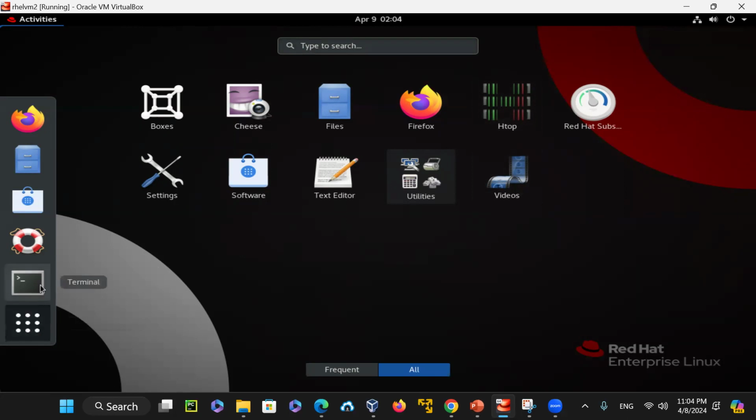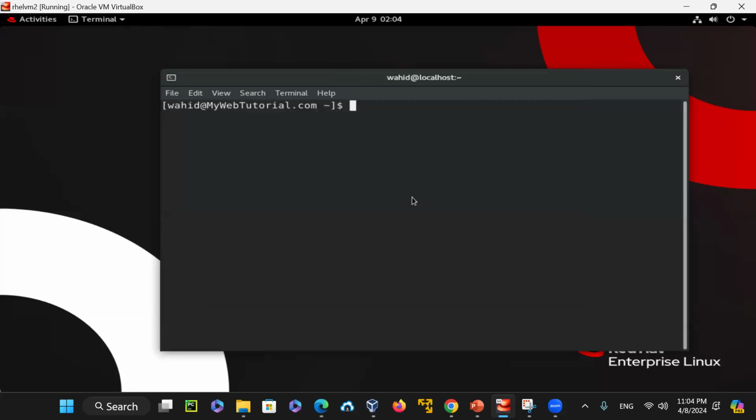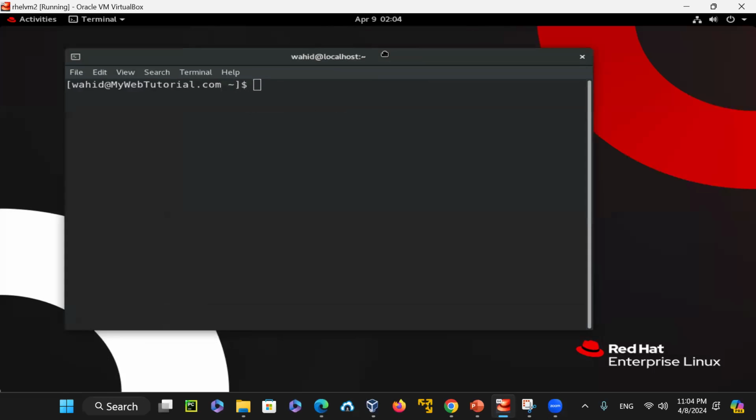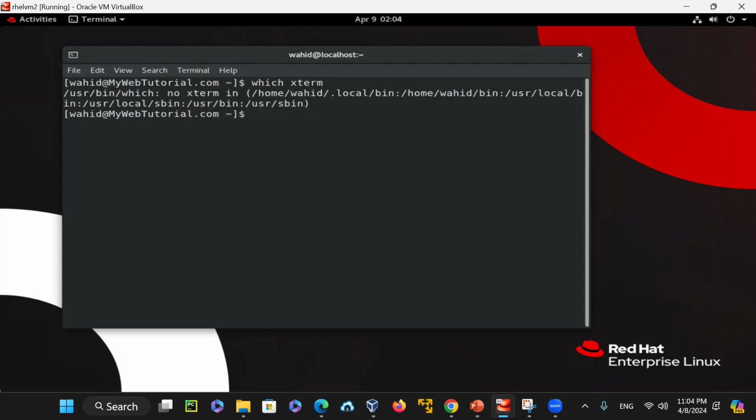So instead of this one, I'm going to click here and open a terminal. And this terminal comes in, it's really nice. I'm going to do Control-Shift-+ one time to make it bigger, and then I move it right here. Now it's much easier reading it. So let's do the first one. If I say which xterm, it is not installed. You can see that, right?